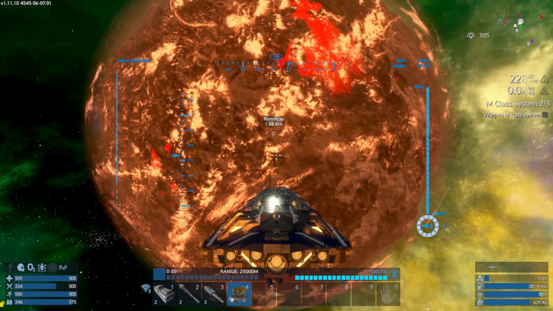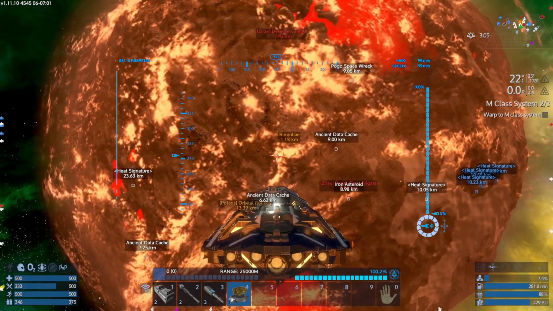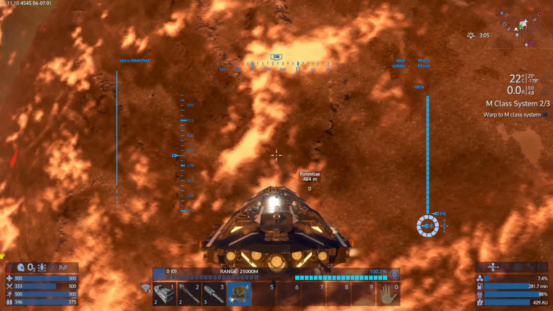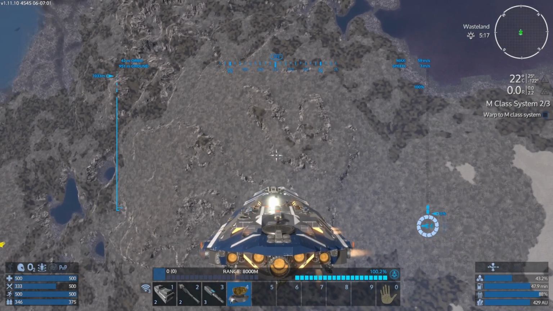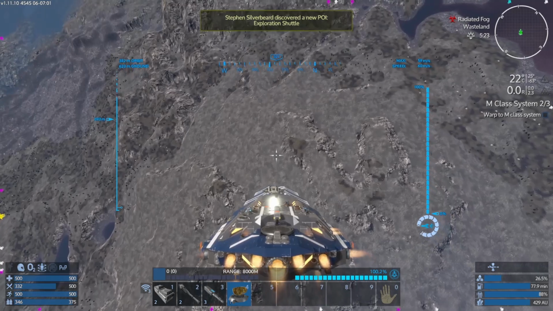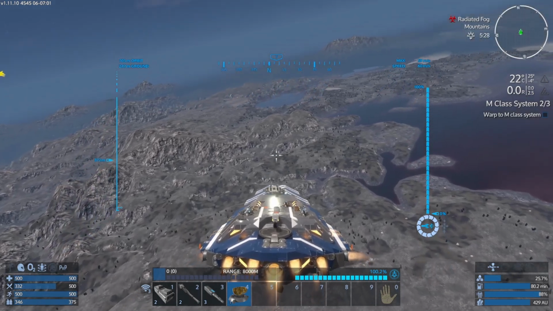Although we do have a kind of weapons array. We've got a Perret class frigate in the system as well. Looks like it's on the other side of the planet, but that's okay. We're just going to break through the atmosphere. And here we are. We've got an exploration shuttle. Now comes the usual fairly tedious task of finding the unfinished escape rocket.